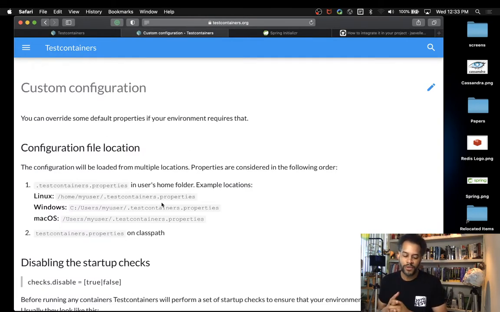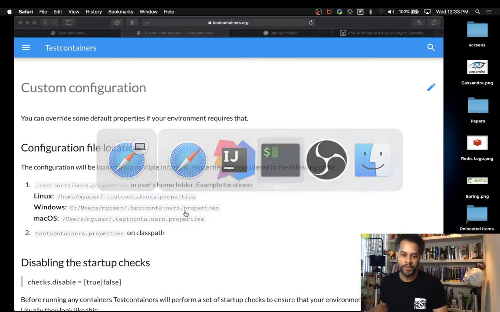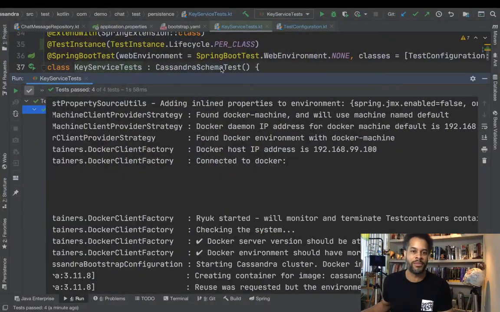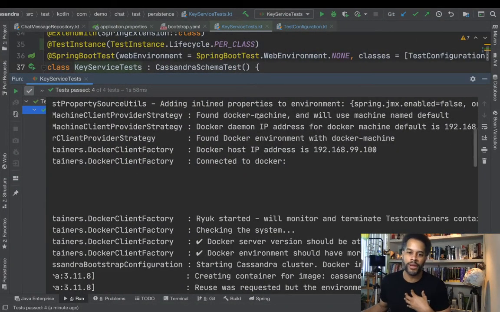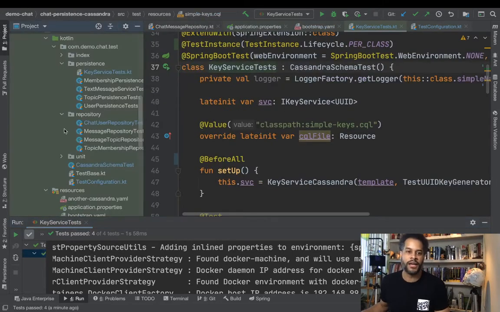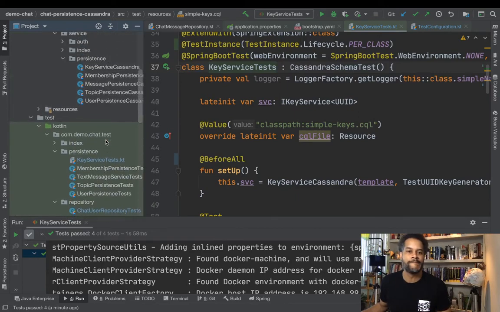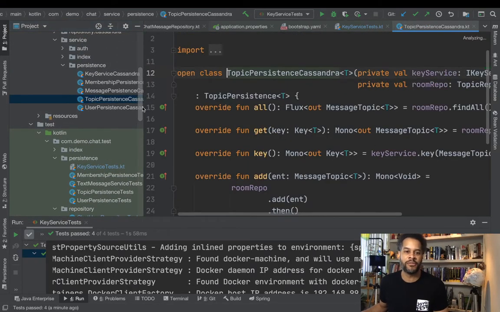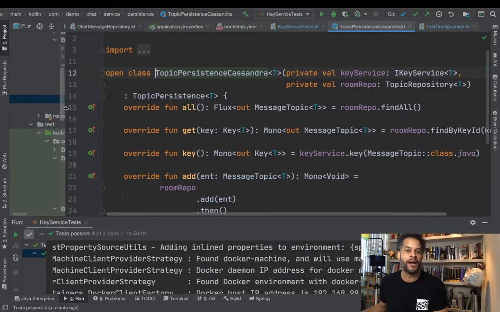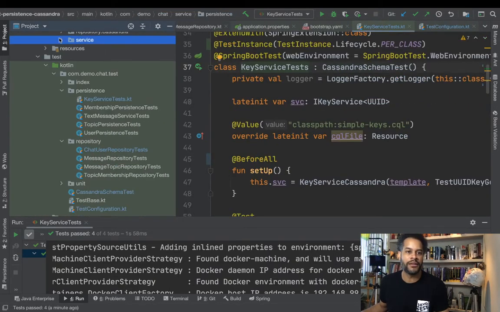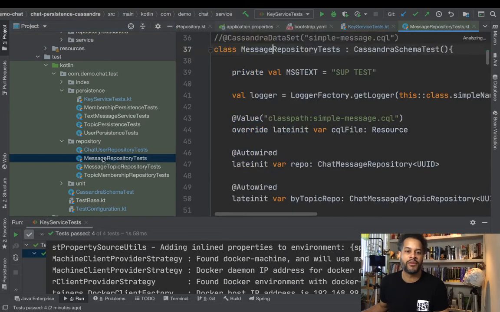So we ran our tests, we know it works. We're going to do a big build. Actually, let's do a couple more of those before we go into some exploration. What I would love to do here is execute one more test, because this is a test that determines whether I messed up or not. That's topic persistence. My bad, I'm looking at the wrong things here. Let's see, we need to go into a repository test.